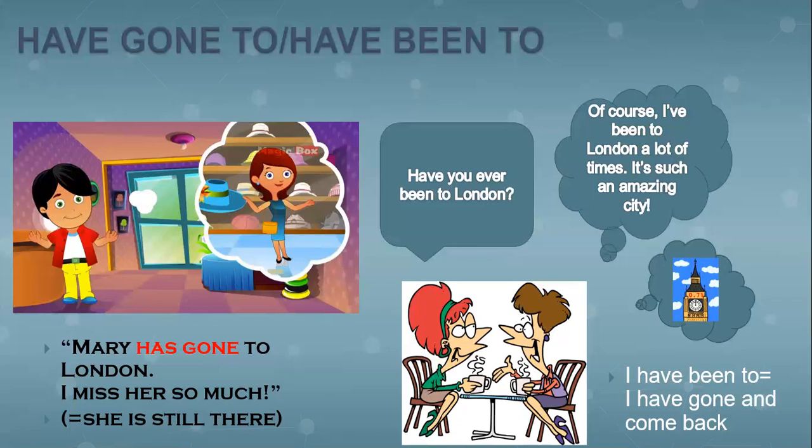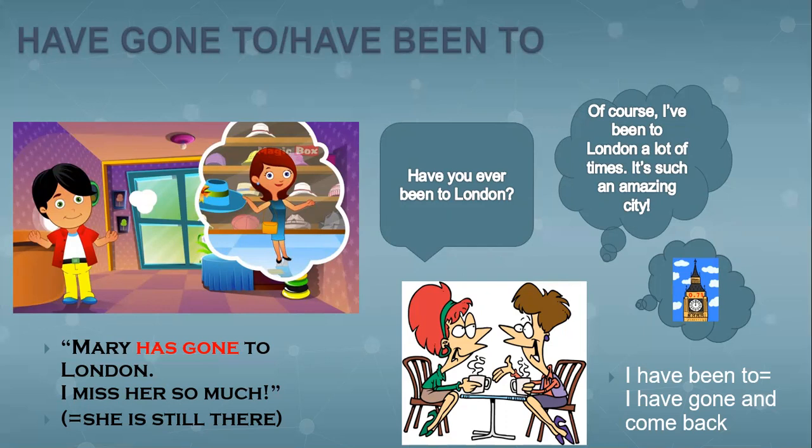That means she isn't back yet. I don't see her in the house. I don't see anything she bought. So I know she isn't back. But if I see her or I see the things that she bought, I know that she has been to that place and back from it. Do you understand the difference now?